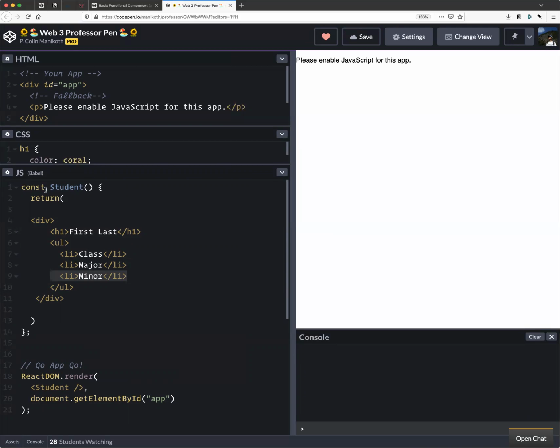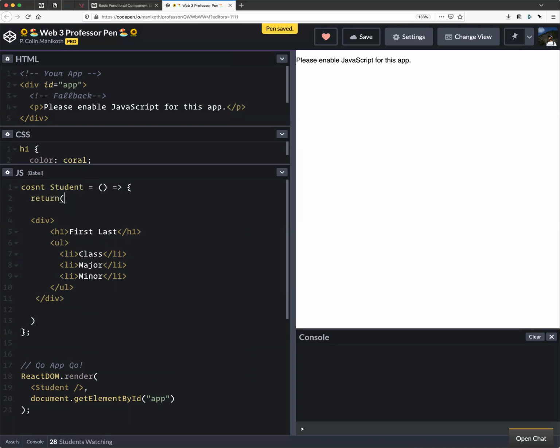I know it's confusing at first to say const is immutable, that it can't change. What you're trying to say is the template isn't going to change after you use it. If that were the case, if you wanted to remove minor and major or add in hometown, that's when you would use let. For right now, we're going to use const. All right, arrow function.